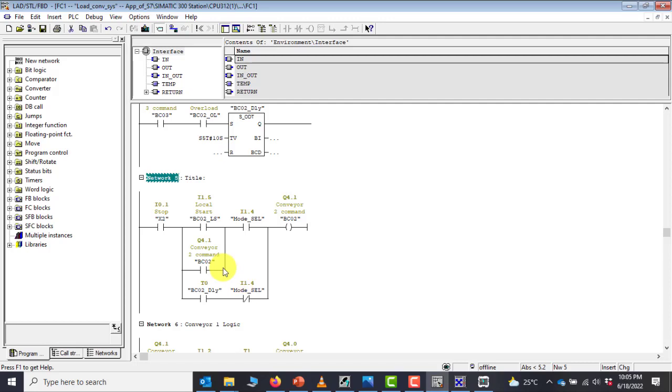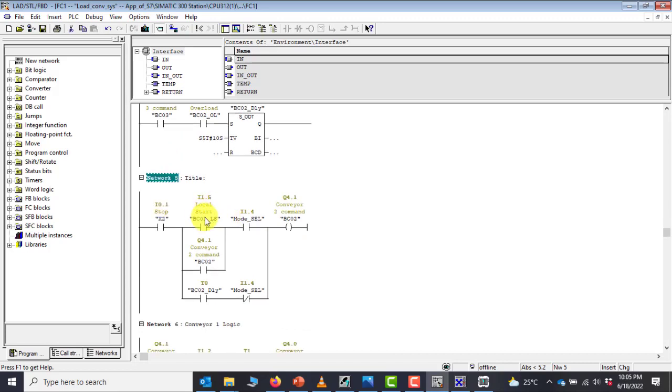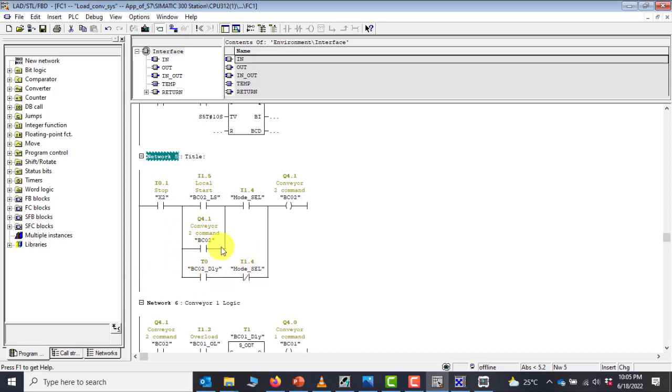Okay, so let's analyze this. So basically our stop push button is the same stop for all. When I press the local start, the conveyor can start. So first I'm selecting local mode, and then the output will energize. When the output energizes, this will close, and then we will get feedback through this side to hold itself on, even when I release the start push button. Okay. When I'm not in local and I'm in auto, then this section of the code will still hold. Whenever this timer becomes okay, then you can close this section, and then the contactor output can come on.